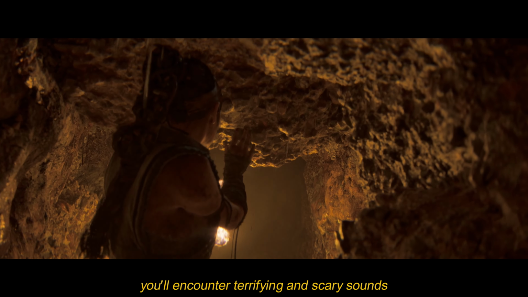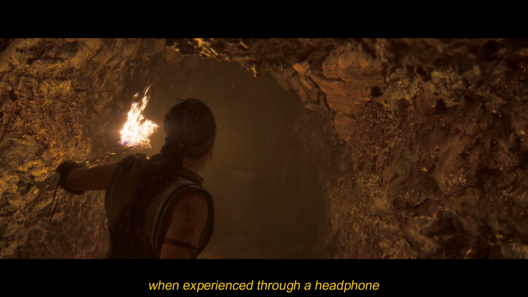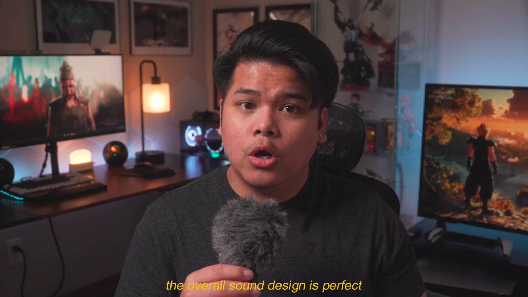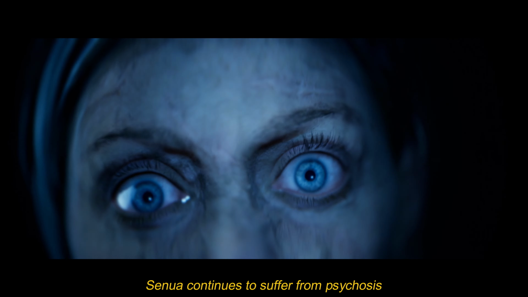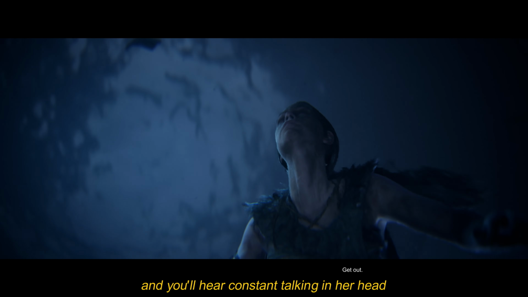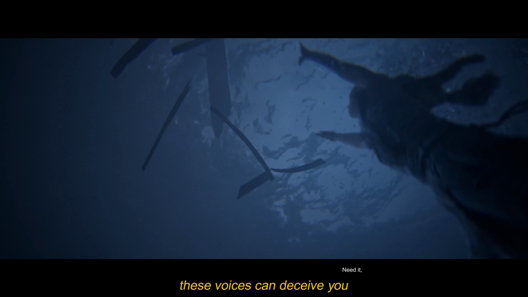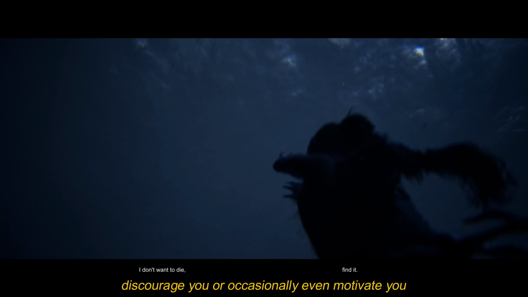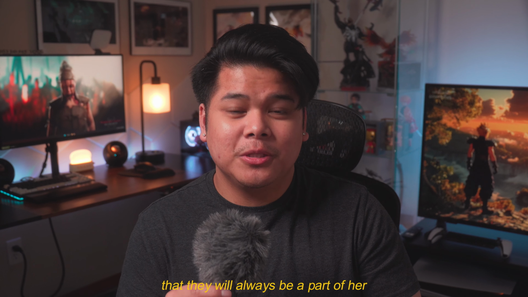Inside the cave, you'll encounter terrifying and scary sounds that are truly immersive when experienced through headphones. The overall sound design is perfect. Like the first game, Senua continues to suffer from psychosis, and you'll hear constant talking in her head. These voices can deceive you, discourage you, or occasionally even motivate you. However, in this game, it seems like she has accepted that they will always be a part of her.